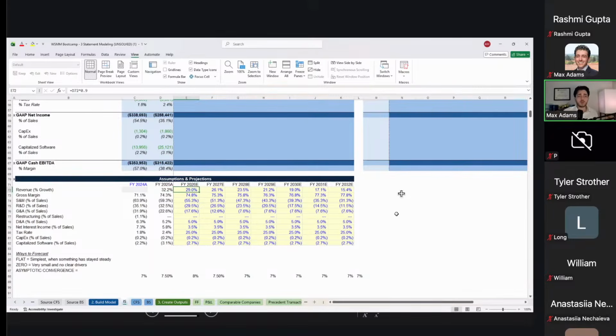Or if it's really low, it will go up until it converges with a steady state. Fundamentally, the idea is just using a percentage basis to get closer and closer and closer to an actual end state. And so that describes the revenue growth. I'm going to say most common with revenue.